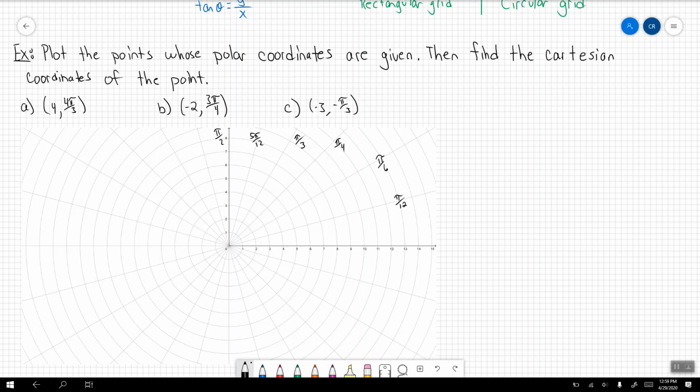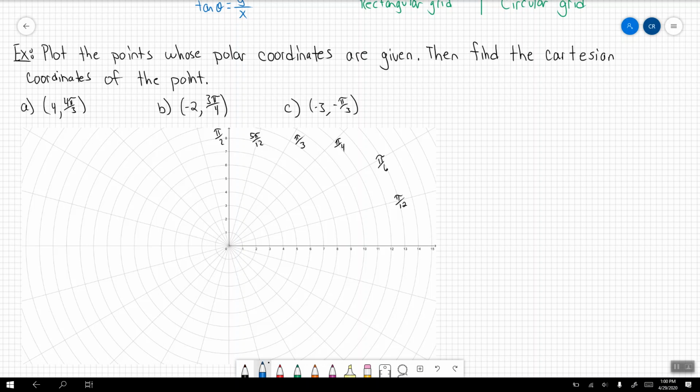If you look on the screen here, I took a small screenshot of the GeoGebra polar coordinate grid. I elaborated a little bit more, and every single one of these slanted lines represents an angle measurement. This first one, the polar axis, is 0, in other words 2 pi, and then after that we're just increasing by 15 degrees, or we can think about it as pi twelfths. So pi twelfths, pi sixths, pi fourths, pi thirds, 5 pi twelfths, and then pi halves.